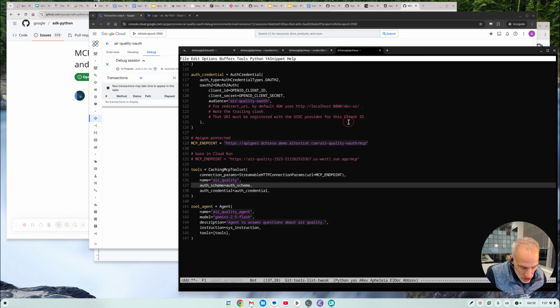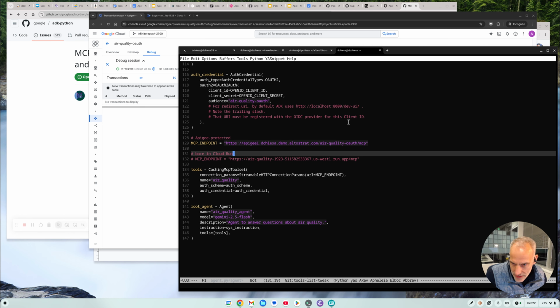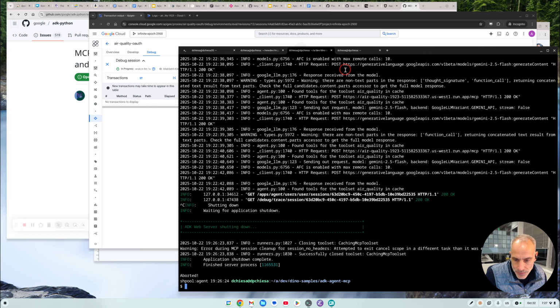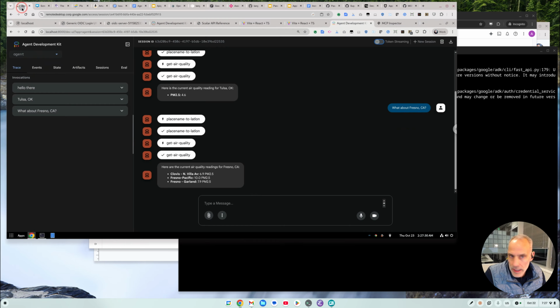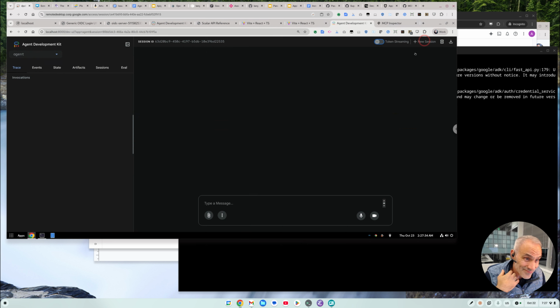So same agent, just slightly different configuration on the MCP toolset, adding in this OAuth scheme and credential. Okay, so let's restart the modified agent. We've got our debugger running in Apigee, and we will now flip back over to the development UI for the agent.